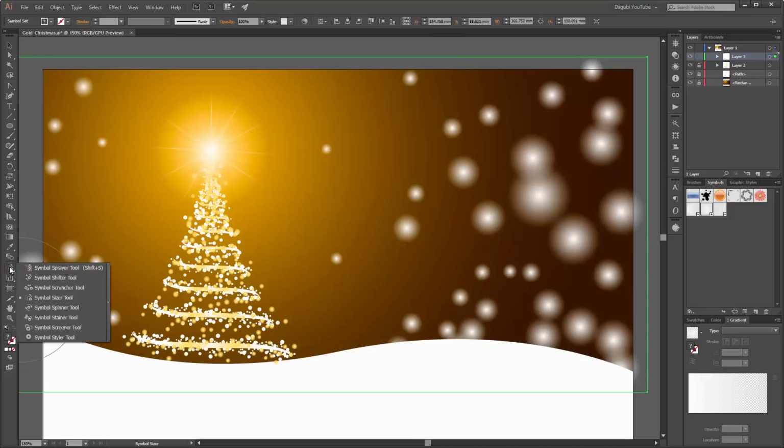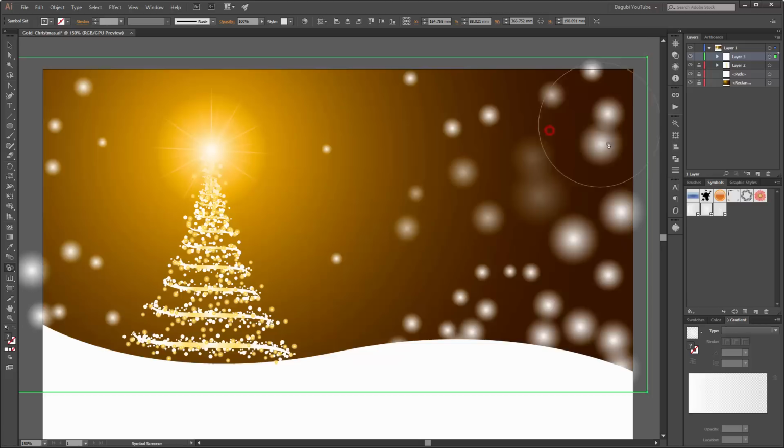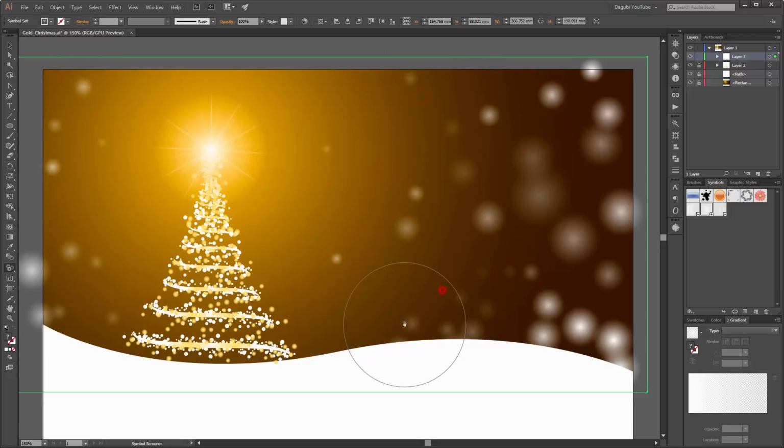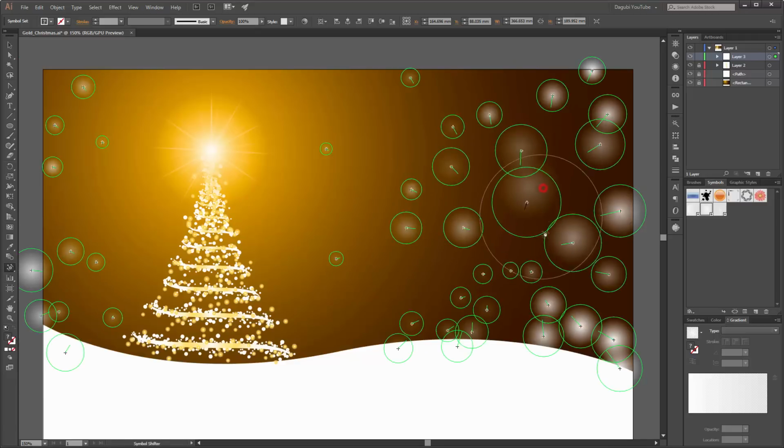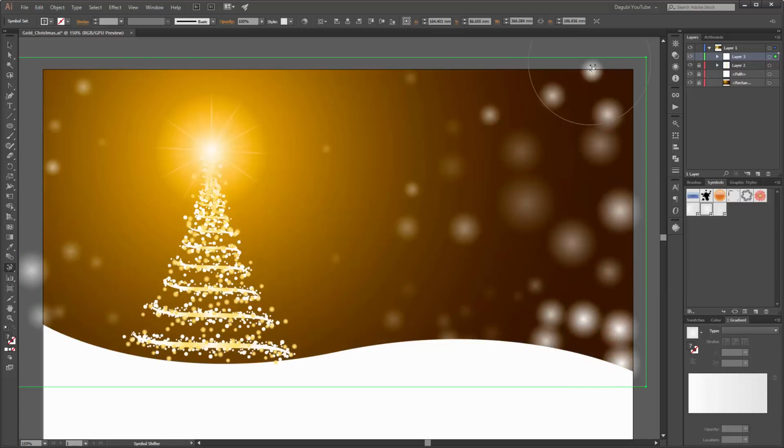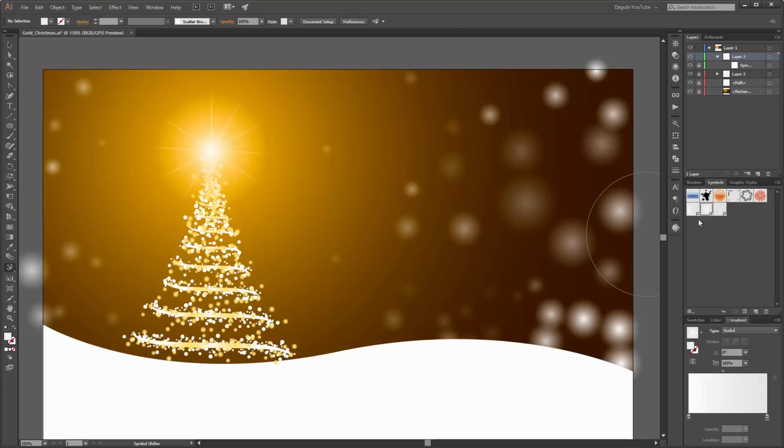So next, choose this symbol screener tool. You can try this shifter tool to move these symbols. Okay, next, please lock this symbol layer and now choose, oops, sorry.